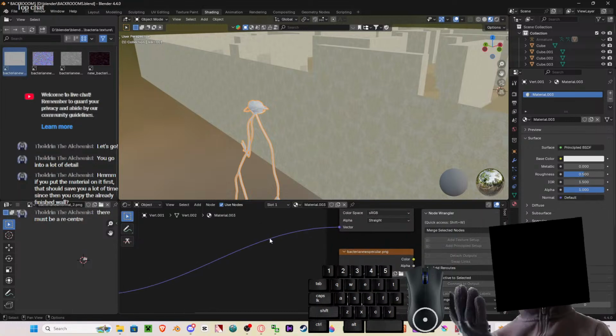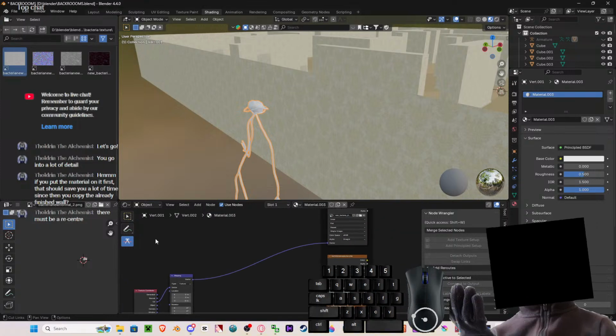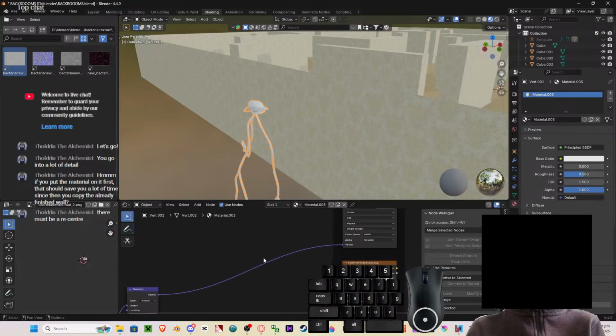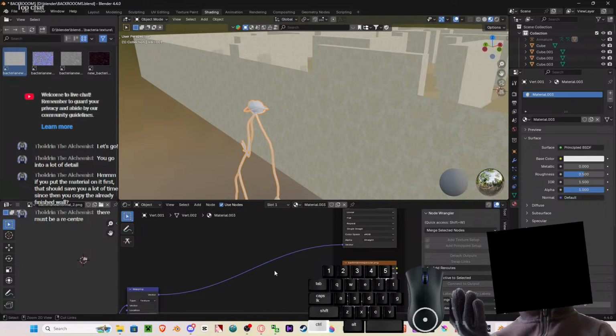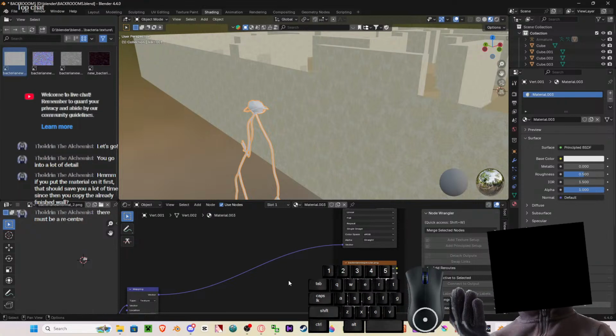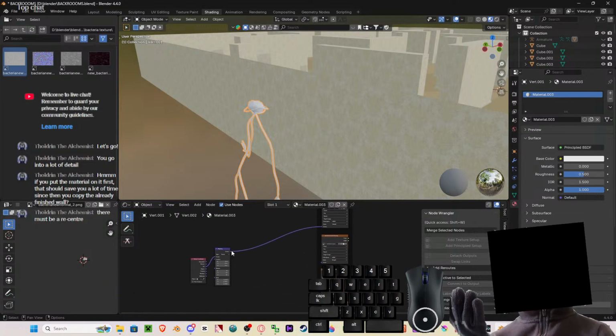Why can't I find the keybind? Links cut. No, that's the wrong thing. Okay, I can't find the keybind. So, tab, both. I'm just gonna keep trying until it works. All of this is unnecessary. I'm just trying to make this work.